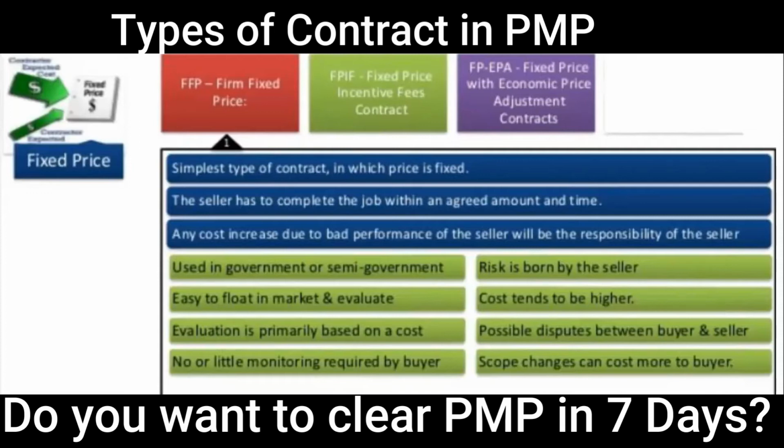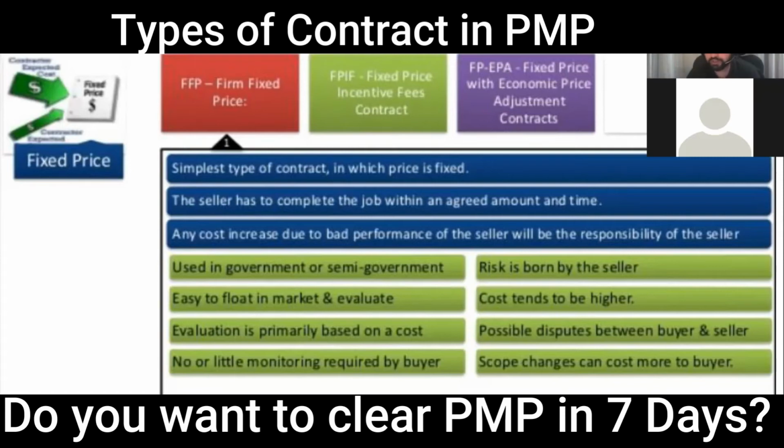One very important thing. Let's say in fixed price you change your scope. Now you have to pay money because your scope was fixed. Now you did all the work. Let's say the finishing work was not in the contract. You are also asking, please do the finishing work. Now you have to pay him money. And most of the time, when you have to pay him money in this way, the money is more. So it is better to use firm fixed price when the scope is 100% fixed.